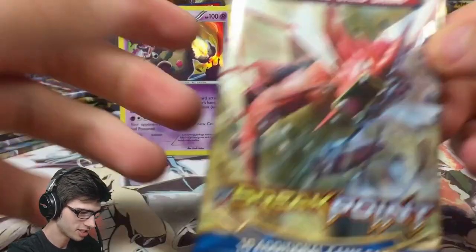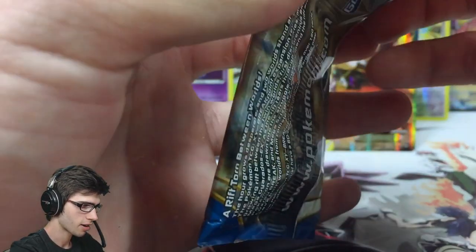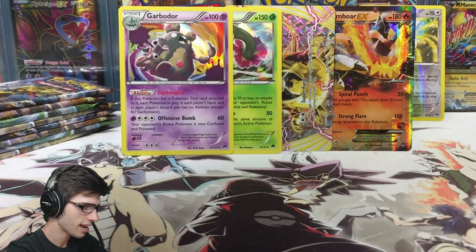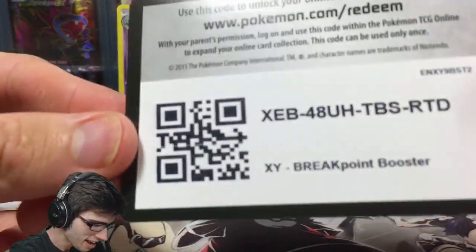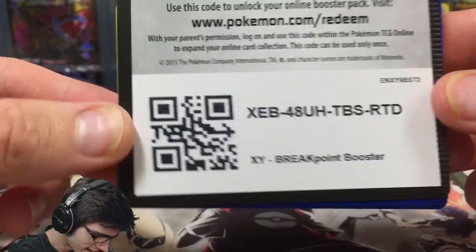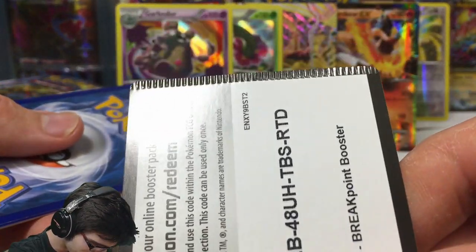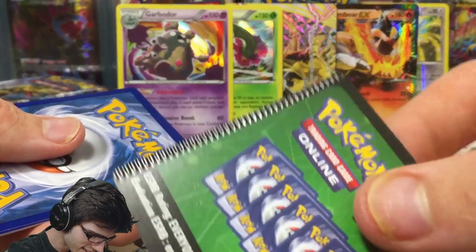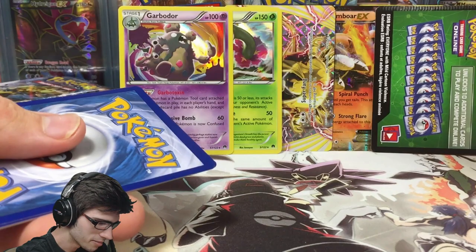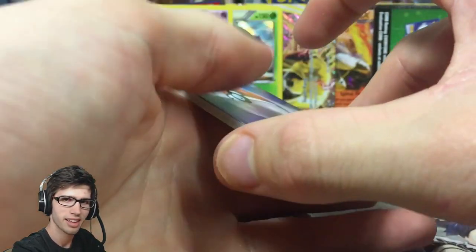Next pack. I just went to grab Garbodor. Nice. Mega Gyarados. Shiny Mega Gyarados, that is. Ooh, okay. So we have, once again, a crimped code card, if you guys can see in the light there. So there's a code for you guys. But yeah, last time this happened, you can clearly see it is crimped. So that's kind of a spoiler. But last time this happened, let's throw it at the back. We got the goods.